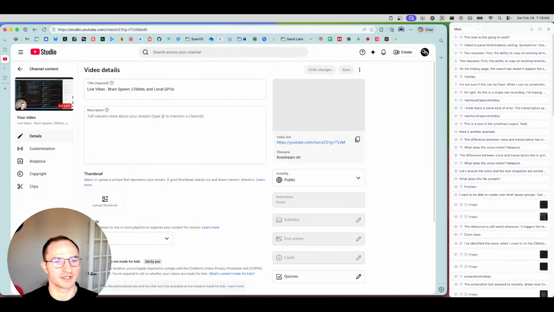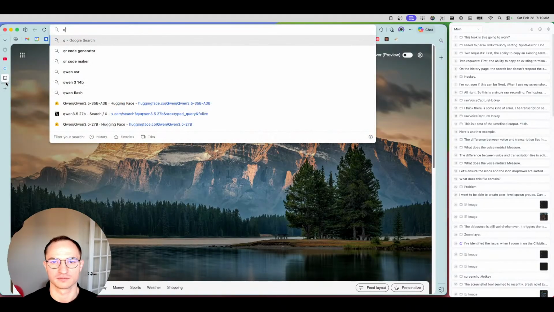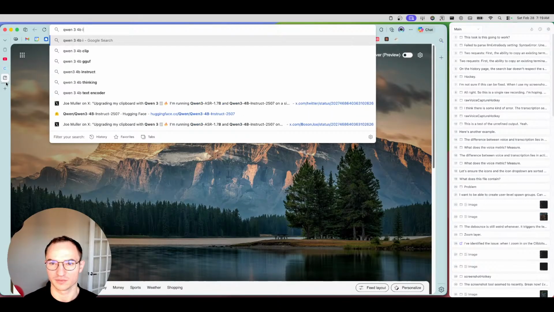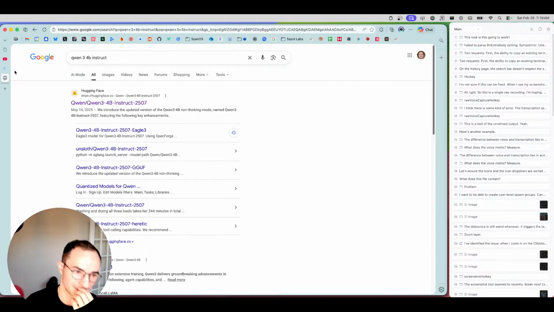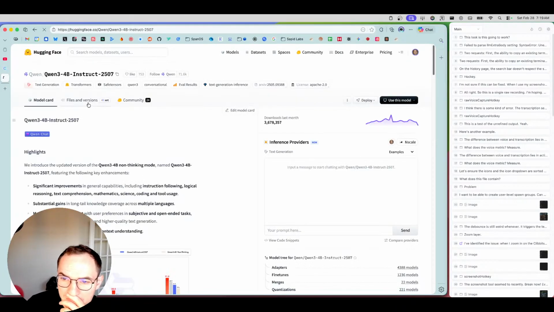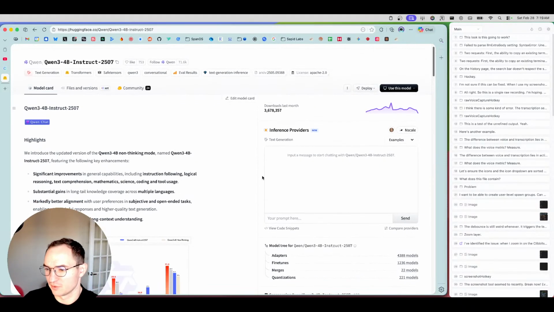I am curious if Qwen 3 4B, I'm pretty sure it's just a text-to-text model. Where do they say that?